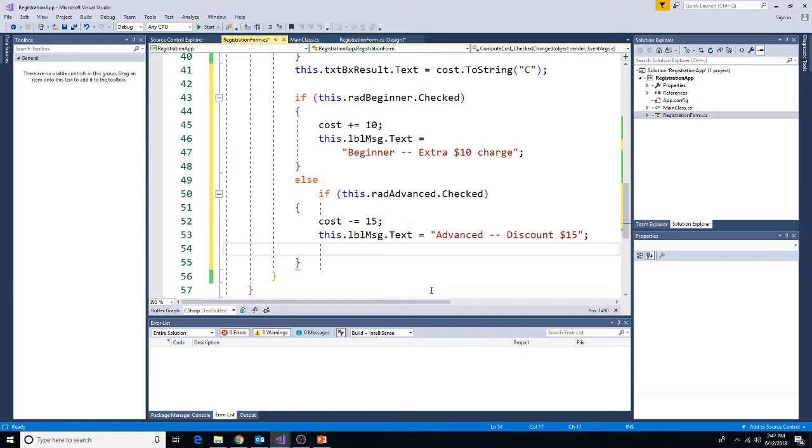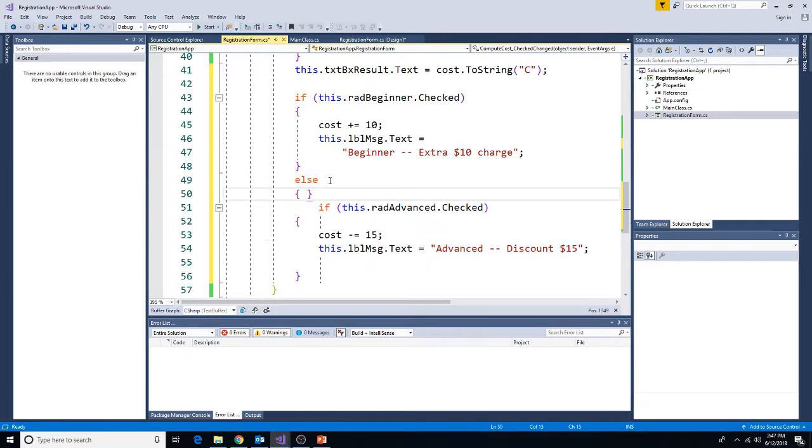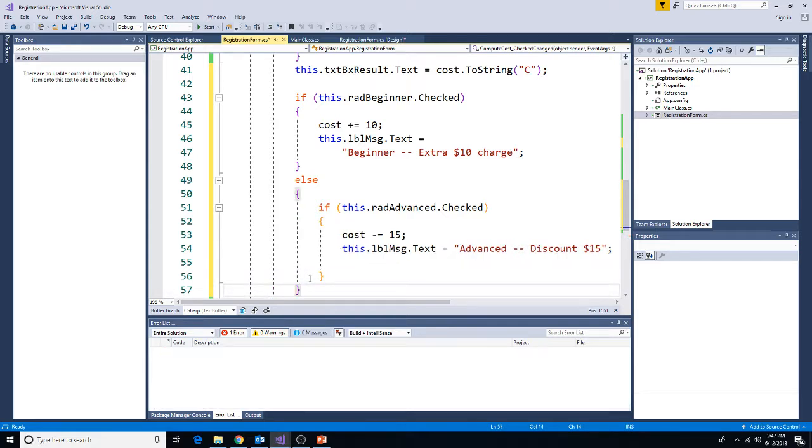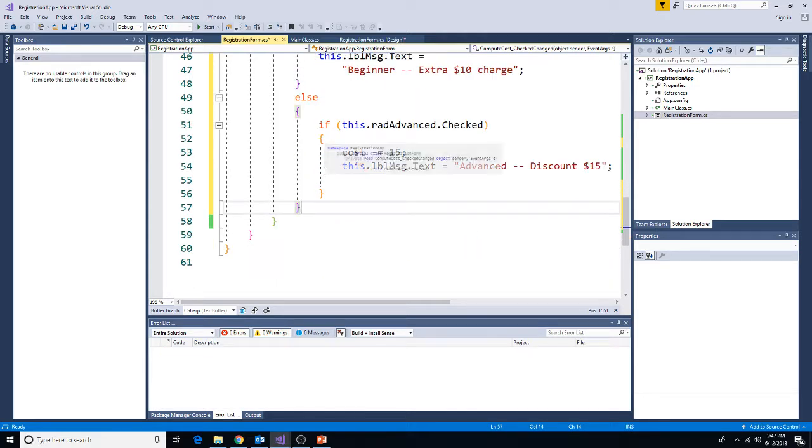Do you notice how everything's a little messed up as far as our curly braces? Because we don't have curly braces for our else. So let's add those, because otherwise it's just going to be a big giant mess. Add that in. Now we can tell that this if is within this else clause, which is much clearer in our code.